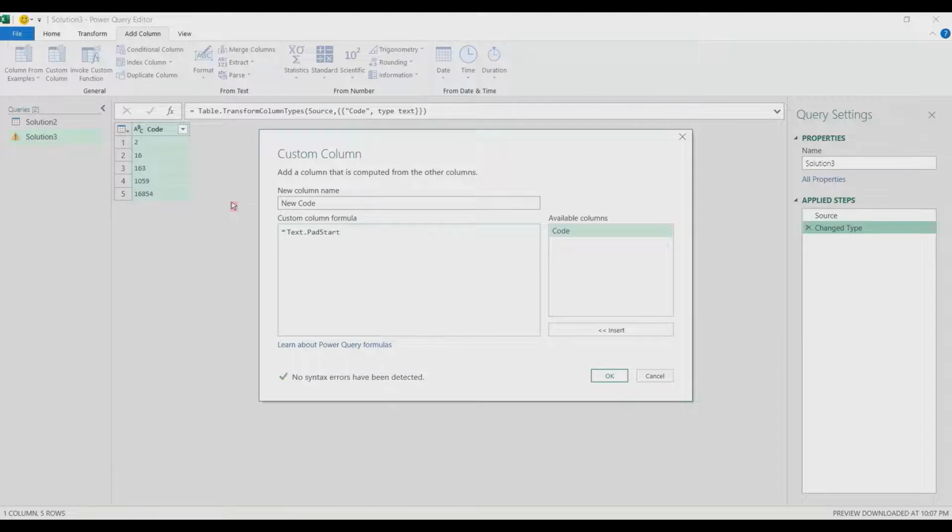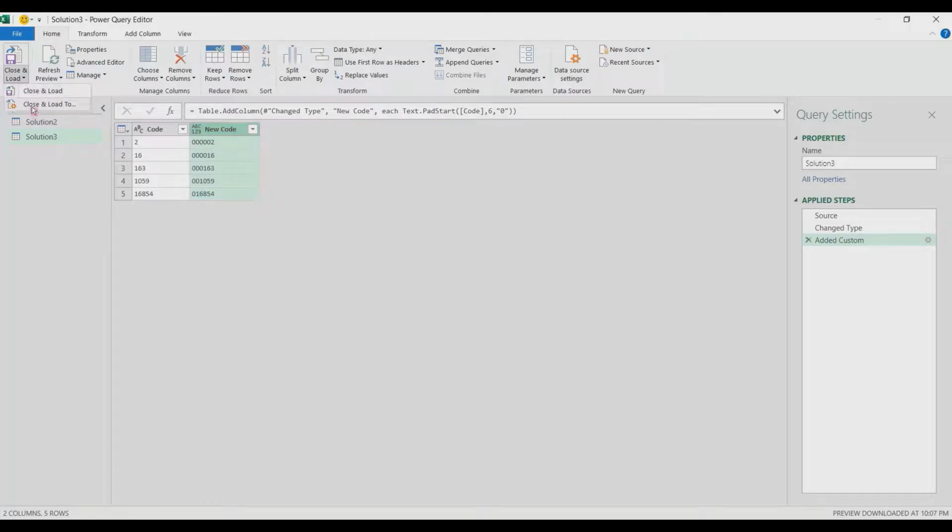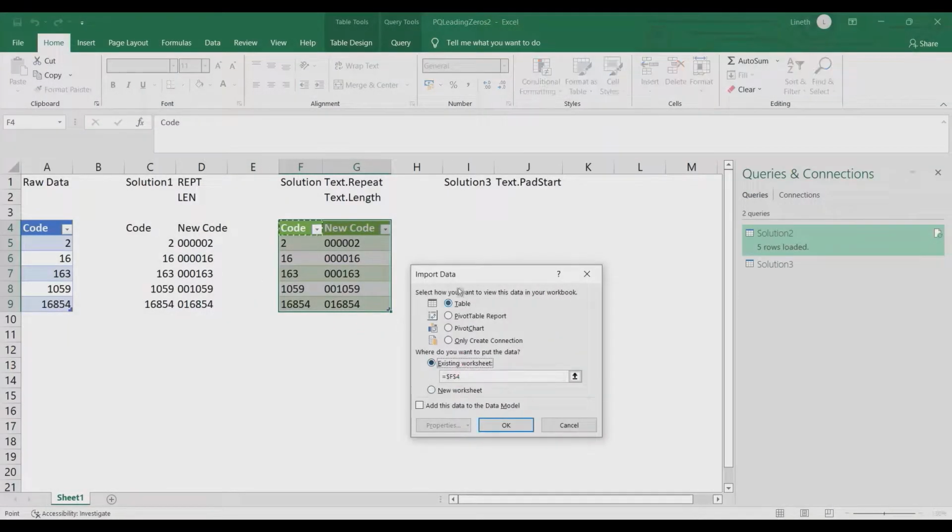Now it requires a text, which will be the one that we'll be editing. So that's the code column, comma, the count will be the limit that we have, which is 6 digits. In our example, 6. And then also the last one is the character, comma. We're going to put in double quotes 0 for that because we're adding leading zeros on our digits. Okay, close it. That's it. We have the same exact answer. Go to the spreadsheet, Close and Load To, existing worksheet, put it here, okay.